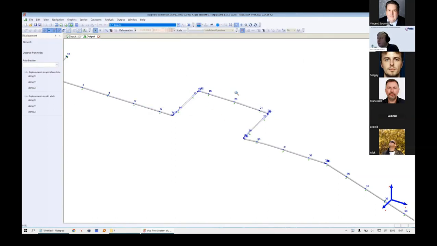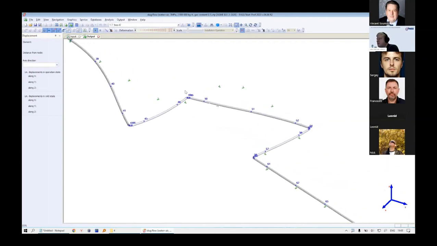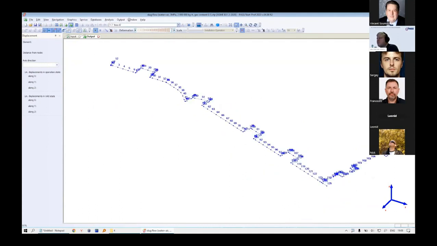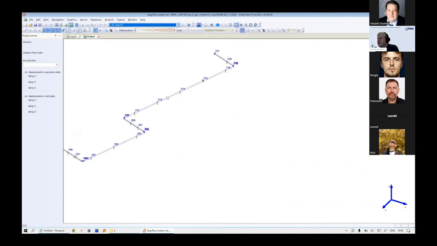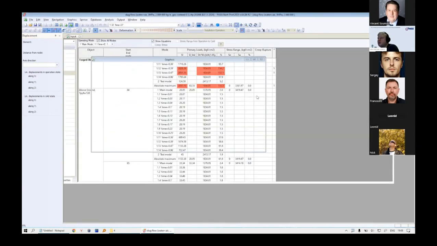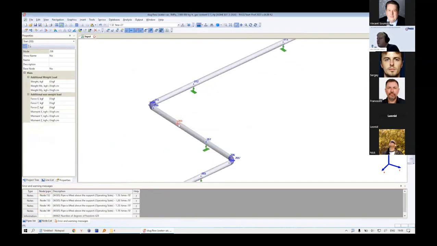We should modify it to increase its safety because this piping system should not fall from the support. This is the main problem. For example, in load case 32 or 31, you can see great deformations. How to avoid them?